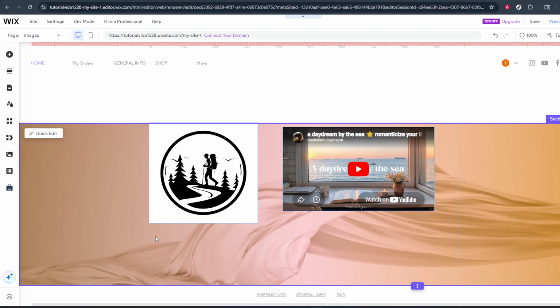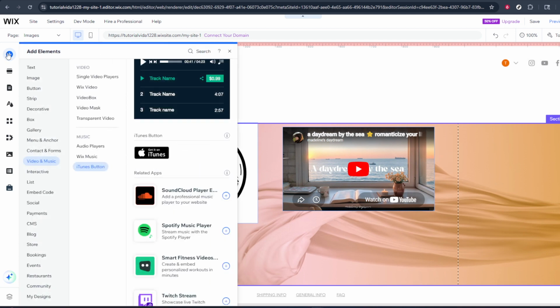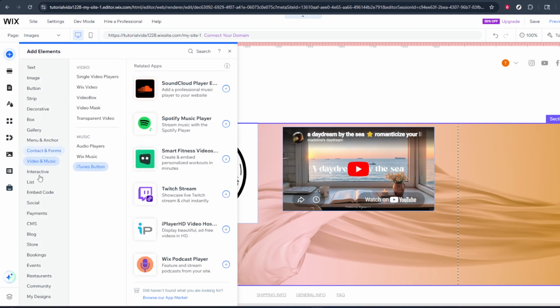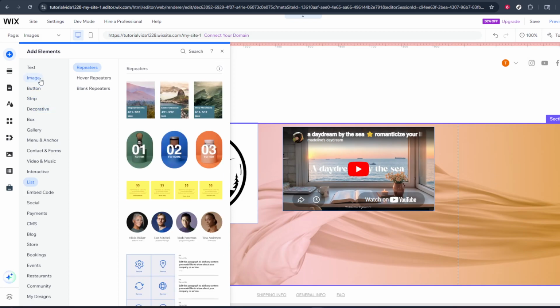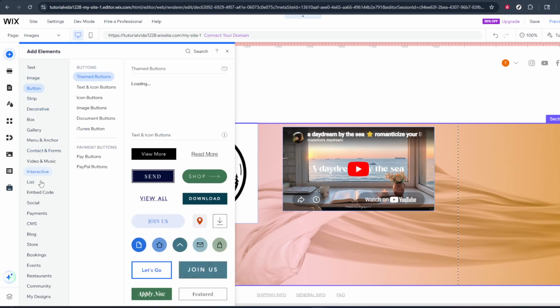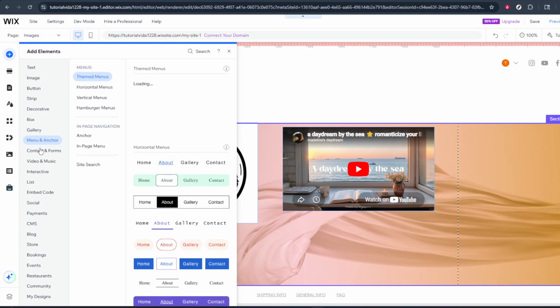First, make sure you're logged into your Wix account, and that you have your site open in the Wix editor, not just the live site. Once you're in the editor, look over to the left-hand side of the screen. You'll see a vertical toolbar with several icons. Find the plus icon, which is used to add elements to your page. Click on that plus sign to open the add menu.